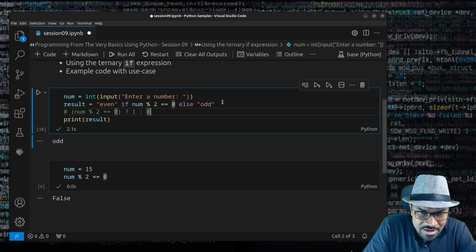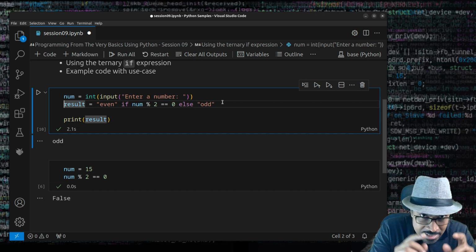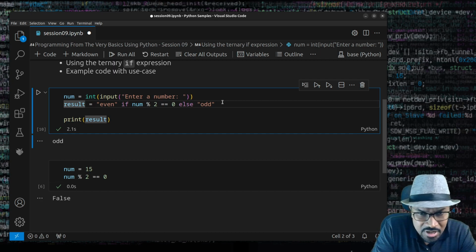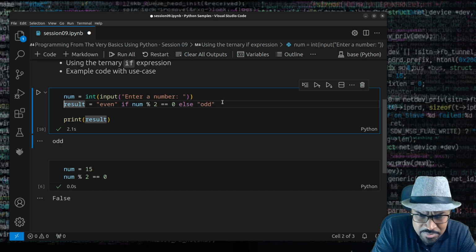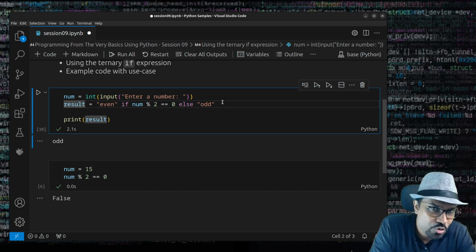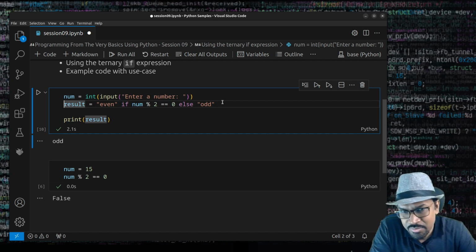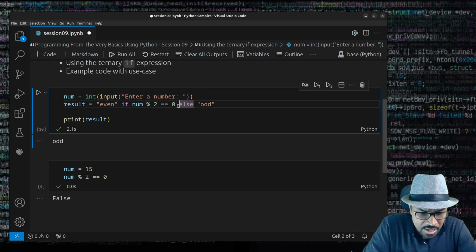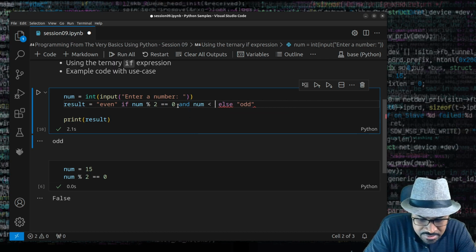This might look a little unintuitive for newbies. So in Python, they have wired it up in this way. If you want to check for conditions as a part of an expression, you can use this idiom. By the way, some people who learn a little bit more of Python will ask me, can I use multiple conditions? Can I use, let's say, an elif condition? Oh, you can't do that. You cannot have multiple else if kind of scenarios here. However, your condition checks can be more sophisticated. You could say num%2 = 0, and you can also ensure that num is less than some other condition. Let's say num is less than 40.